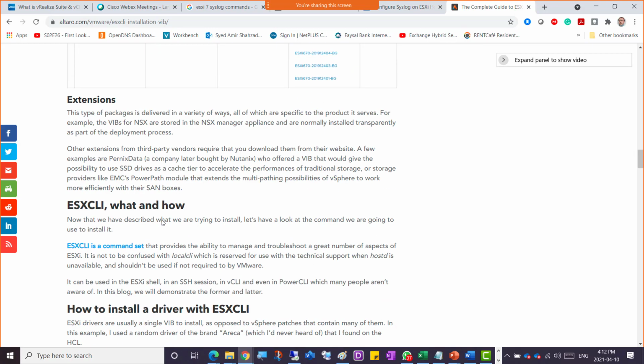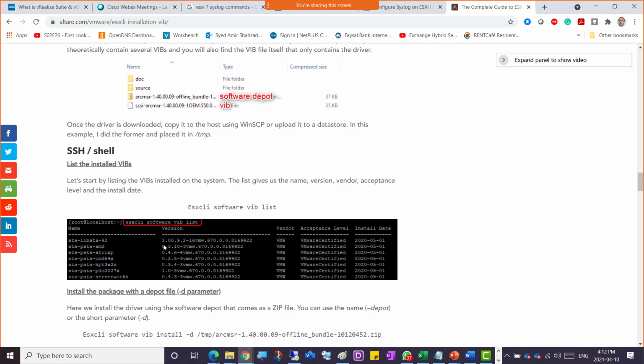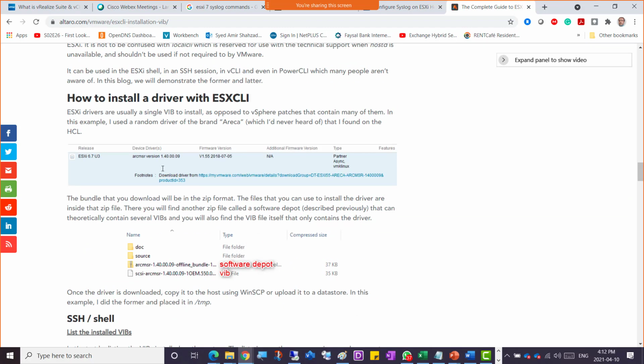Obviously, if you are a command line guru and you want to do everything from the command line, although the graphical versions are there for all these tasks in the vCenter, you can go command line. So normally when you connect, you have to specify which hypervisor and what kind of package you want to deploy, and this is showing how to deploy a driver through ESXCLI. Suppose a network driver, a display driver, or some other.